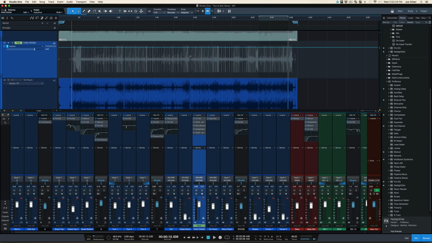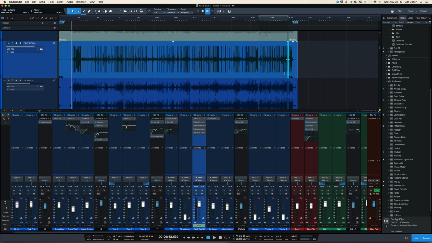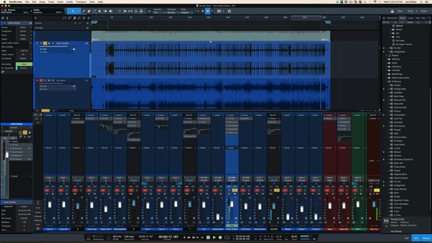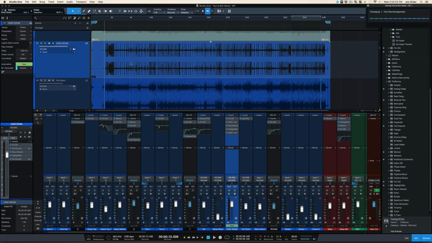So here's what I'm going to do. I'm going to take this whole track, and I'm going to hit the bounce button to just bounce it all as one single file. Okay, rendered it all to just one audio file. And now what I'm going to do is actually transform all of this to a single file with all the rendered effects.